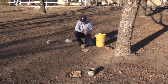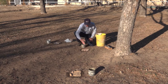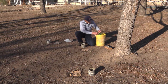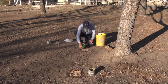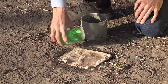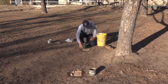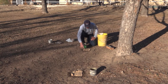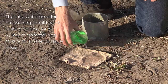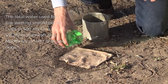The way we wet it up is we just put a towel down — just an old towel, a piece of rag — and we just pour water on top of it. This way we're not disturbing the soil surface, but we're slowly wetting up the soil. You might have to come around and continuously add water. You want to add just enough so it doesn't run off too much, but keep that towel wet and it'll just keep soaking down into the soil.